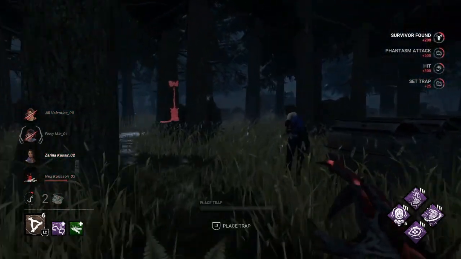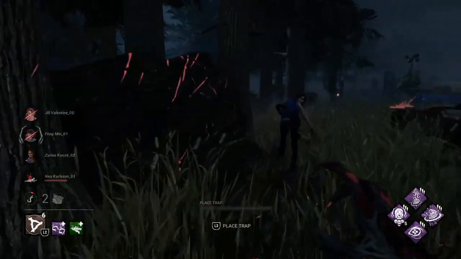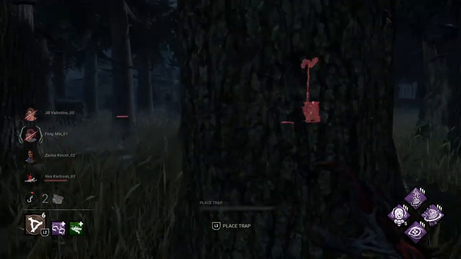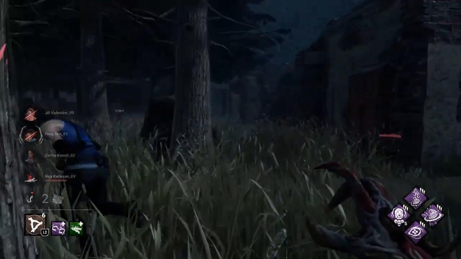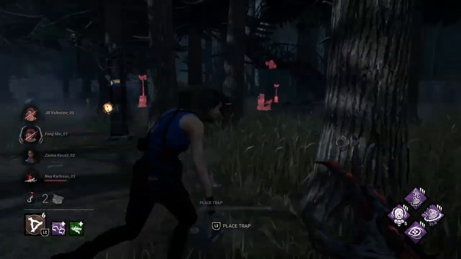And in this part, I leave Nia on the ground and go for the Jill just to gain more Starstruck stacks so I can recover a lot faster on my next hit.